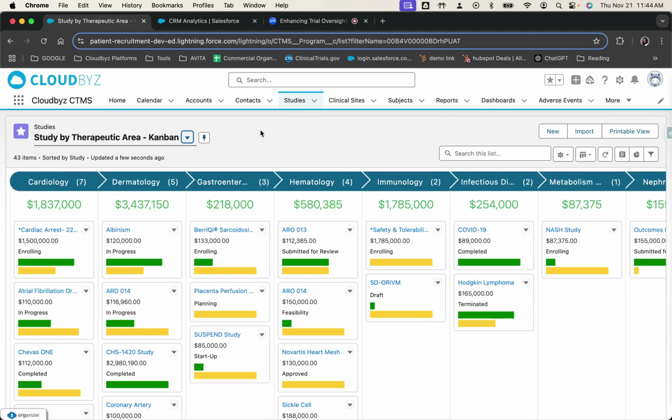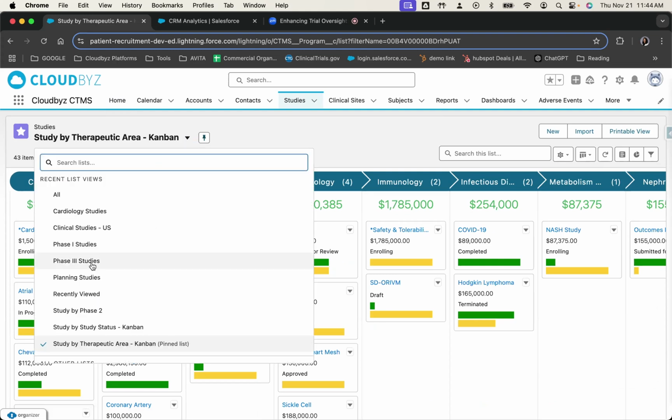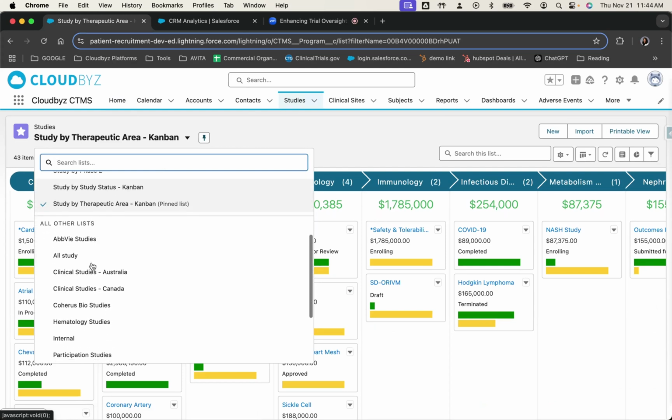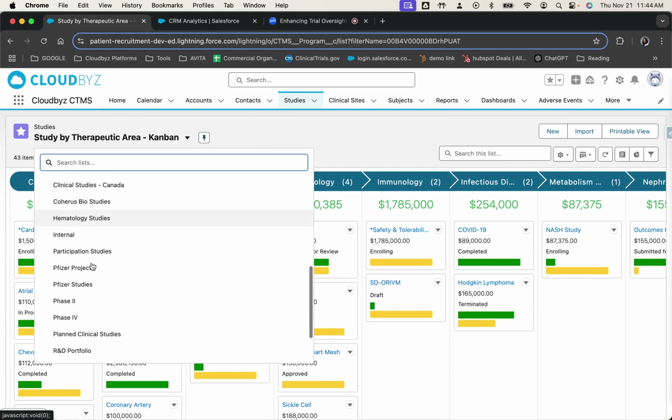So right now we're looking at our studies by therapeutic area. This is a personalized view. Again, we've talked about how views can be personalized. This is one of them. You can view by list view. I'm sorting them by therapeutic area. There's the ability to sort by status, recruitment status, location. So anything you think of there to filter for or sort, that is available through a list view.